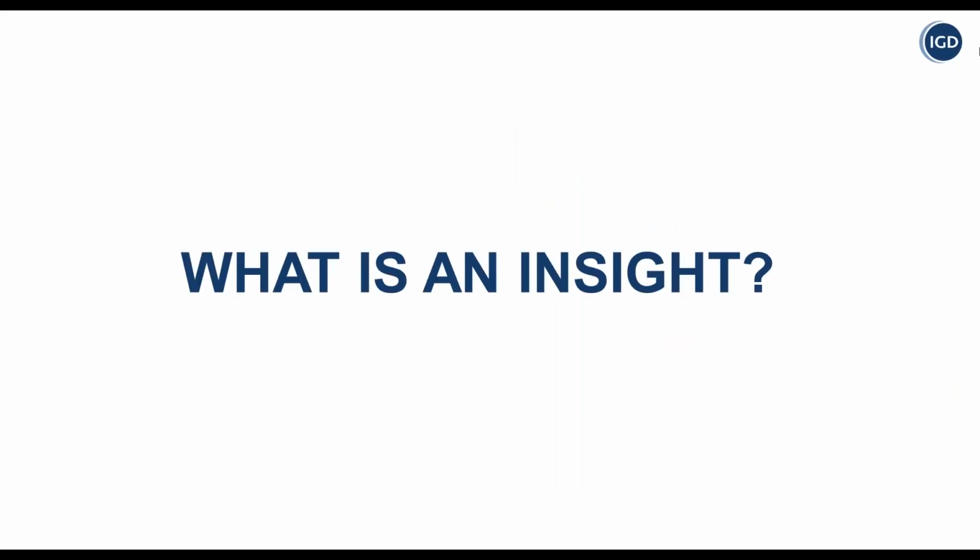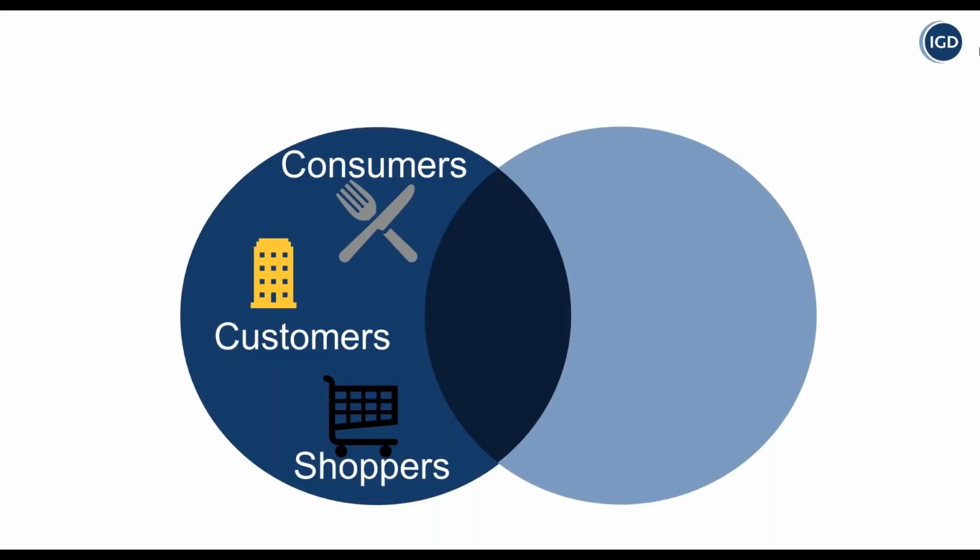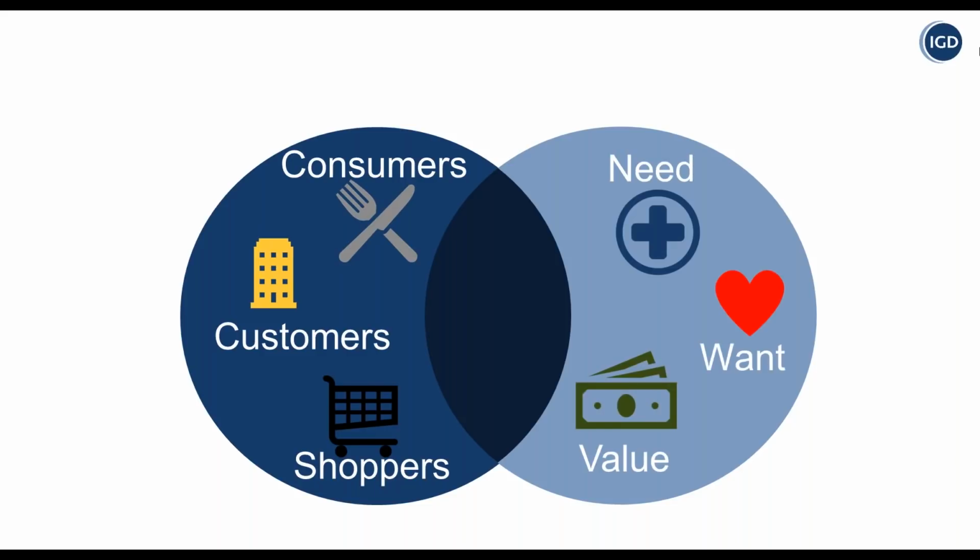Here's a really simple tool for you to reference every time you look at the insights that you've generated, to see if it is really an insight. Number one, think about where that insight is coming from. Is it thinking about the consumer, the customer, or the shopper? Three broad buckets where insights could be derived from. Then we need to think about the need, the want, and the value. A need is you can't live without it. A want might be a desire or willing to go the extra mile to have. And a value is willing to pay more for.